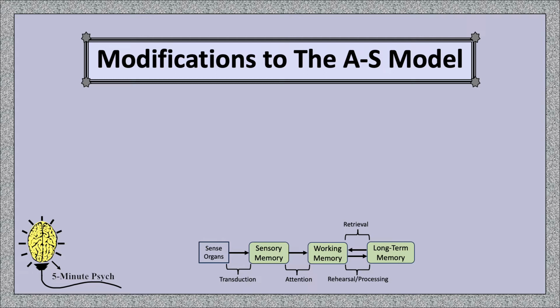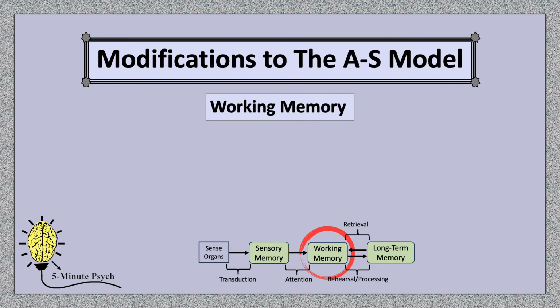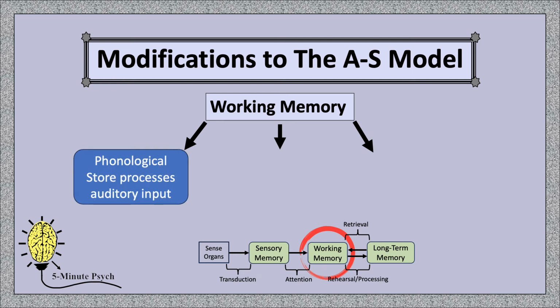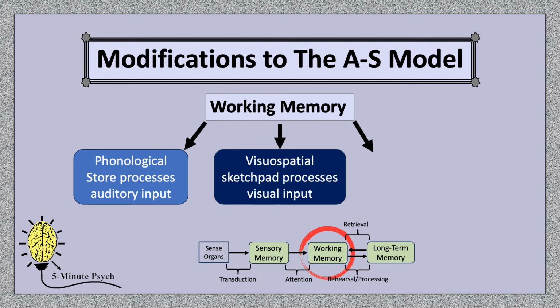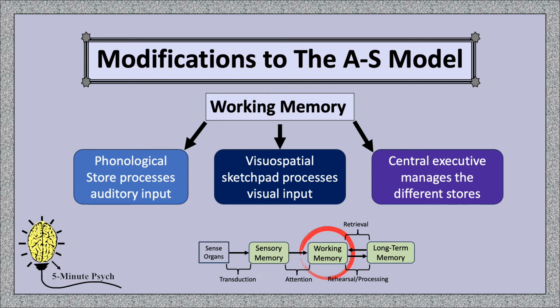First, short-term memory is now thought of as working memory because this memory store is actively involved in processing information or working it. Moreover, working memory can be subdivided into different stores that specialize in different types of information. A phonological store would work on auditory input, like rehearsing a poem, and a visuospatial sketchpad would process visuospatial input, like if you had to imagine how many windows are in your house. Finally, there's a central executive that's like the manager of the stores, and it would exchange information between different stores and prioritize information when you had to consider multiple factors.